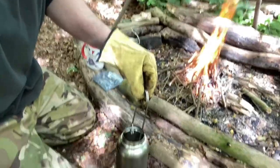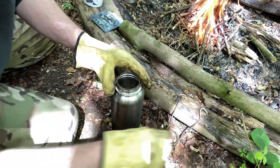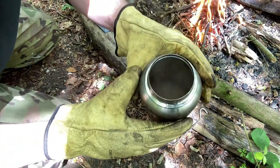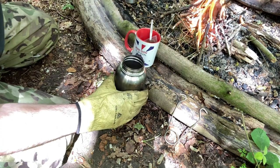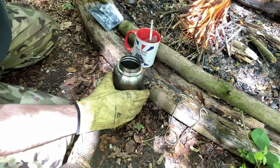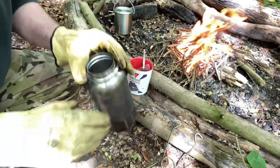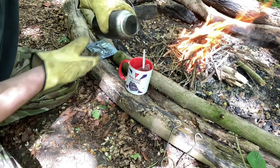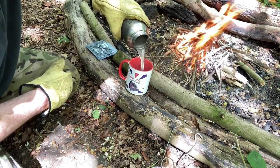I'm going to have some coffee with this — Battle Prep, highly recommend that. Great coffee from the Contact Coffee Company, a veteran-run company, so I'd always support something like that. There should just about be enough in here for a coffee. It's still quite murky, like a chocolate milkshake — still quite cloudy, quite muddy. Muddy waters. Yeah, just about enough — a little bit of residue in the bottom, nothing major.